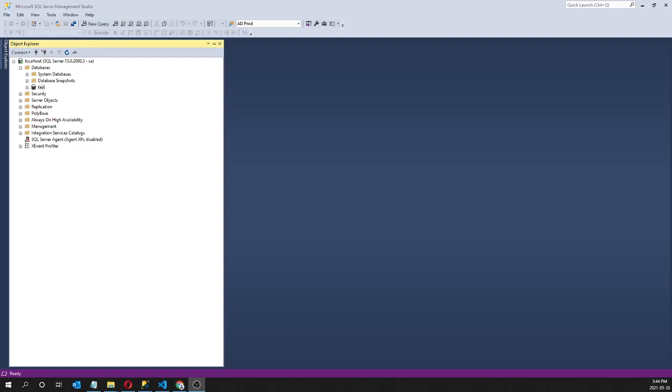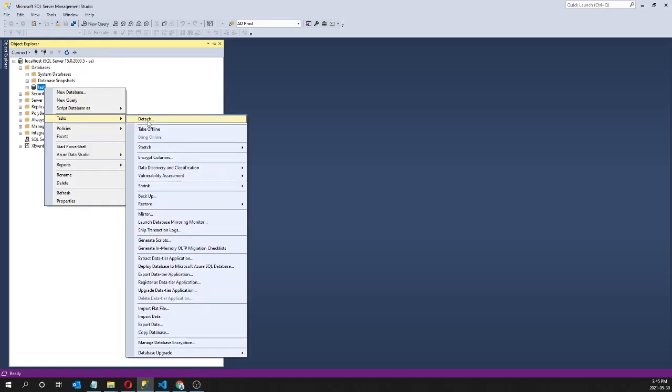Today I am going to solve the basic solution of the error when we are trying to restore our database. Most of the time when I am trying to restore the database, we get the error that restore failed because database in use. So let me recreate the problem and then we will try to resolve that issue.